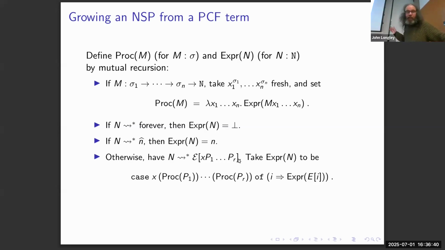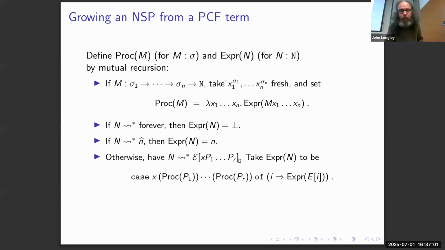And we do that for each i. So you can grow a tree in a top-down way from a PCF program like this. That gives you enough to know, in principle, you can verify what I'm saying about the trees of various kinds of programs.